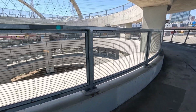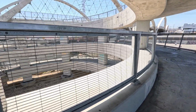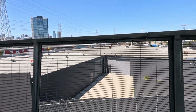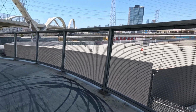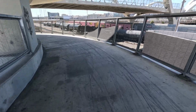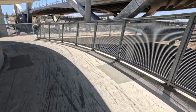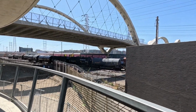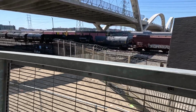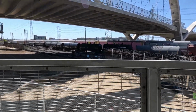So this is the helix that's going to bring it down to the park down here. So right now it's just kind of an industrial dystopia, but very chill. If you want to come over the bridge at night, it's pretty safe. So it looks like they finally got strict on trespassing. You used to be able to go onto the train tracks around here, but looks like they've got it all fortified.